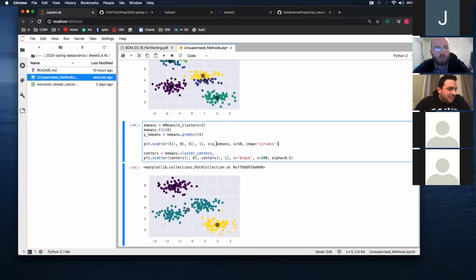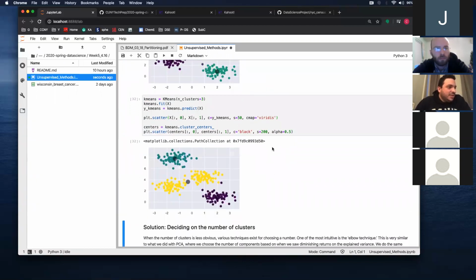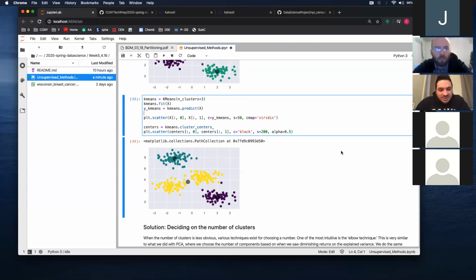Let's say, for example, here, if we say, oh, we want only 3 clusters. Can you guys see the problem here? Who wants to volunteer and tell me what the problem is here compared to the other 2 examples using k-means?